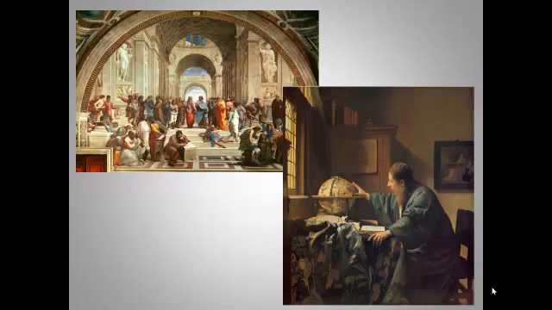Here's our next art clue, and a question goes with it. What's the big difference in content between Raphael's School of Athens and the painting on the far right, which is entitled The Astronomer? And first, by the way, can you guess who the artist of the second painting is? It's Vermeer. Note the interior scene and the light cast by a window that fails to give a glimpse outside.